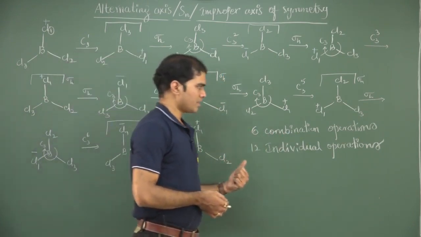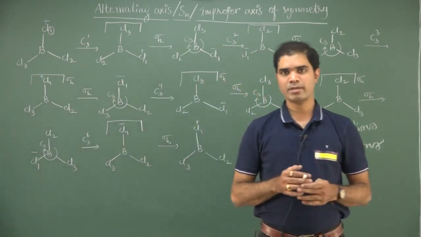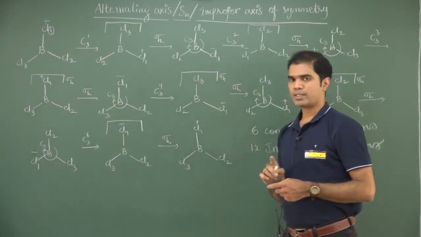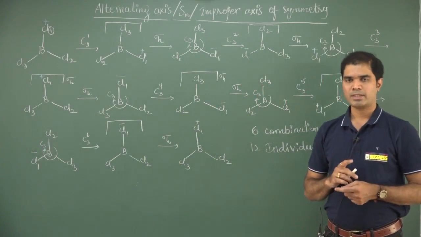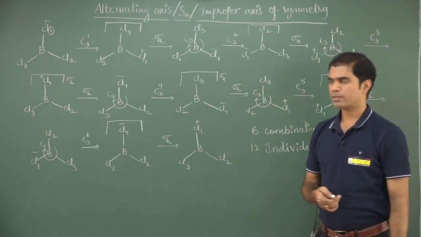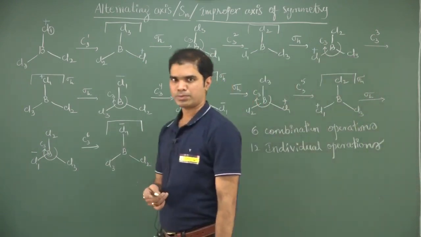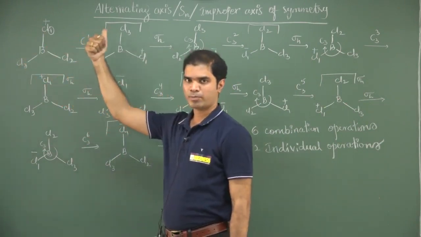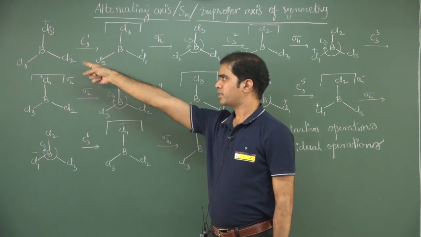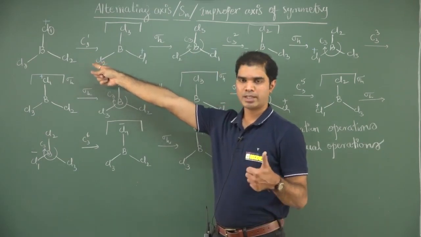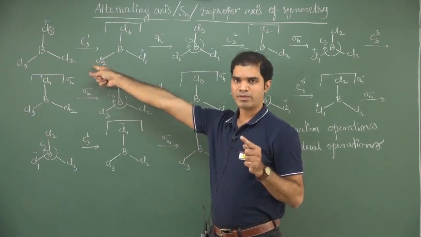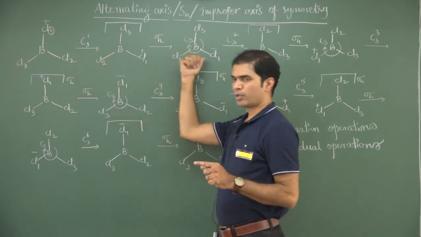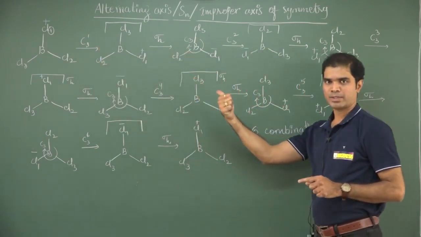A question arises, whatever molecule that is given, depending on the principal axis or the rotational axis, should I do double the number of operations? Answer is no, you need not. Identify the rotational axis present in the improper axis. In this improper axis we have a C3. 3 is an odd number. So wherever you get an odd number, double the number of rotations will give you identical structure.